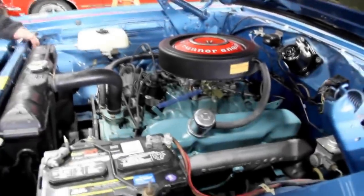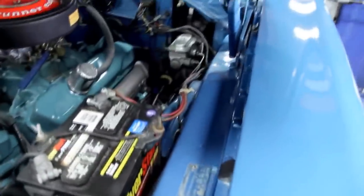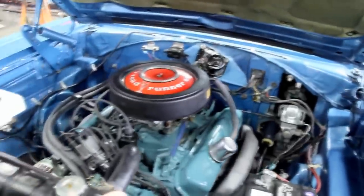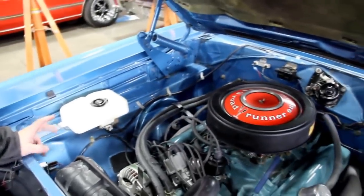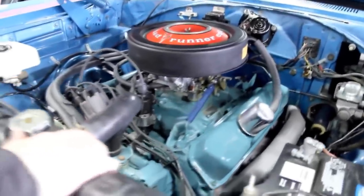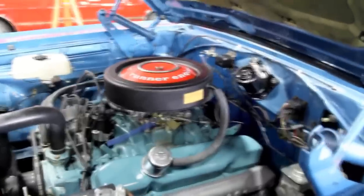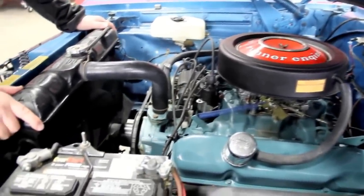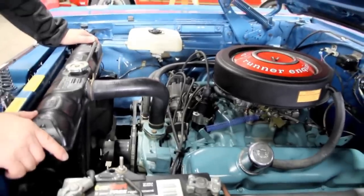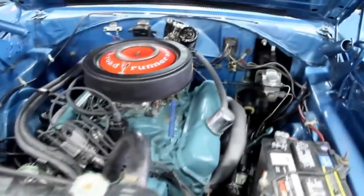Let's let it down and take a look at that 383 under the hood. We look awesome under here also. Good looking paint on the inner fenders, on the firewall, on the motor. All the hoses are in good shape, and the belt's in good shape. This 383 runs awesome. It's had a Holley carburetor added to it, but we do have the original type carburetor in the car, so if you want to take the time to rebuild that and put it back on, that would be great. The wiring looks good — it's a beautiful car under the hood. Looks like the alternator was replaced — definitely been cleaned up, looks like a rebuilt alternator under there.